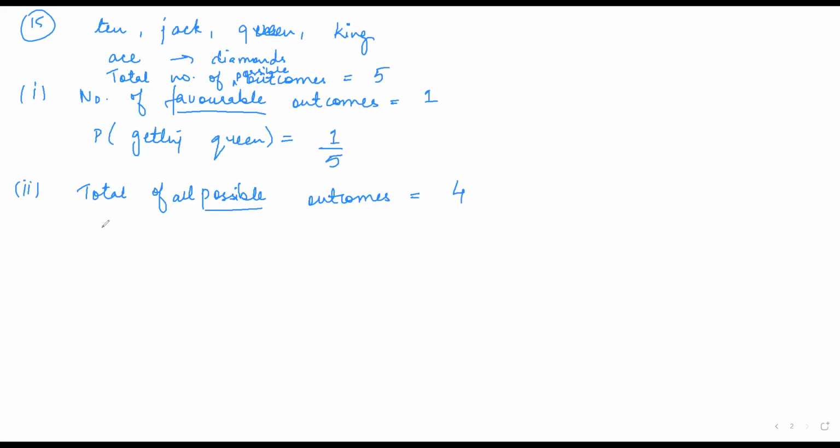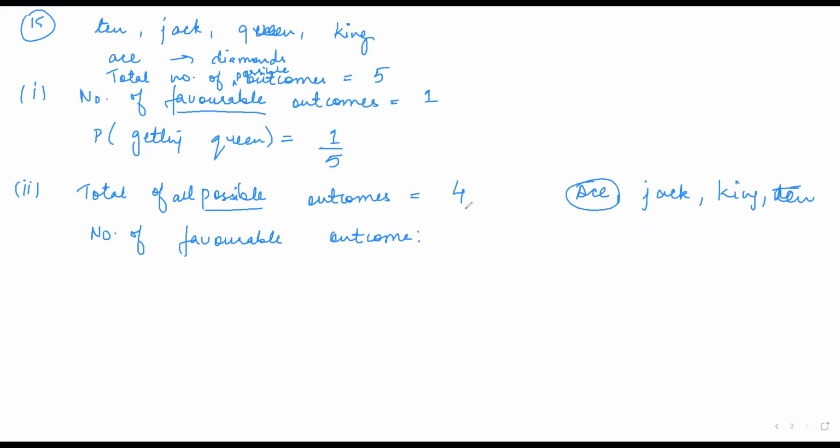Okay. Now I want to find the probability of getting an ace. So how many favorable outcomes are there now? Now only these cards are remaining. One is a 10, one is a jack, one is a king, and one is an ace. Now only these 4 cards, and I want an ace. So there's only one ace among these 4 cards. I don't want the other kinds of cards. So my favorable outcome is only 1, correct? So now the probability of an ace is 1 divided by 4. Correct? This is part A.